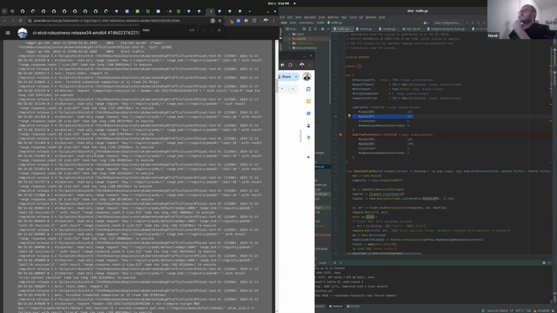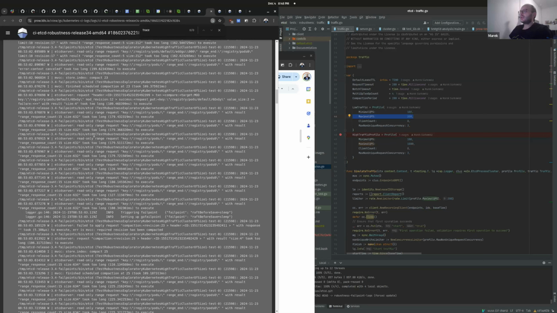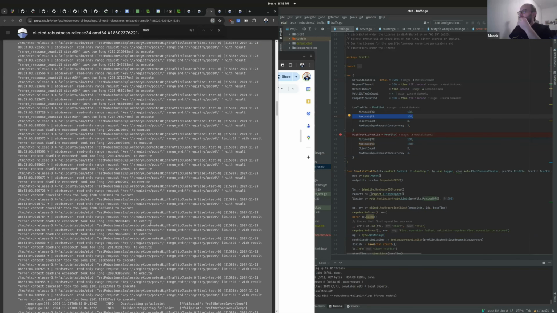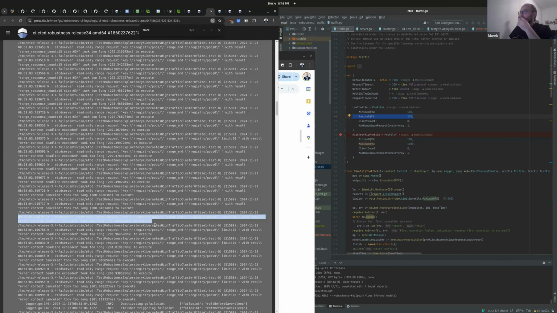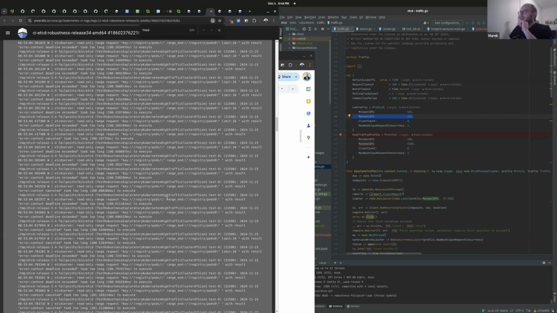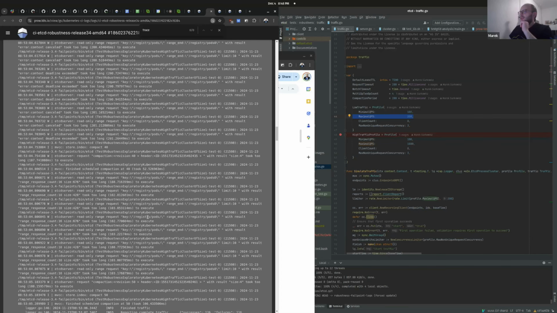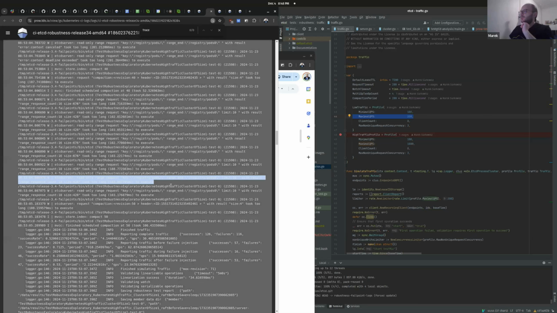I don't think I want to bore you with debugging etcd performance. The only thing that's surprising is I don't see any trace logs. Usually if you want to debug such an issue, this only informs you that there was a request that took more than normal to execute, a warning that a request takes over 100 milliseconds. The useful part is traces, but I think they only kick in much later in request execution, in the apply loop. So for some reason etcd was rejecting requests. They didn't even go through Raft, I think, which is weird.